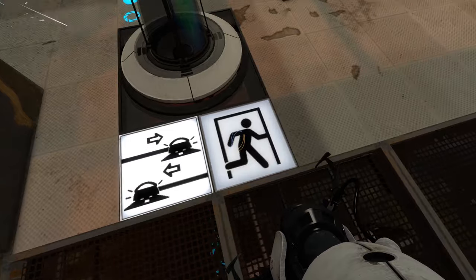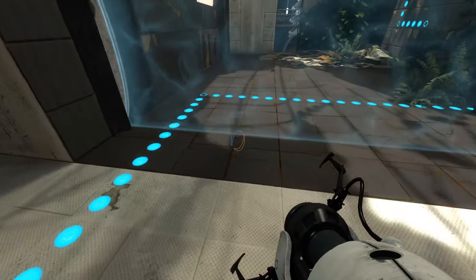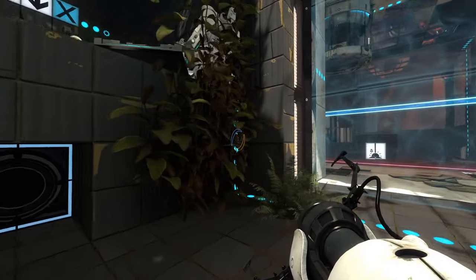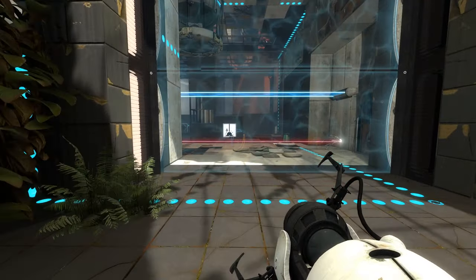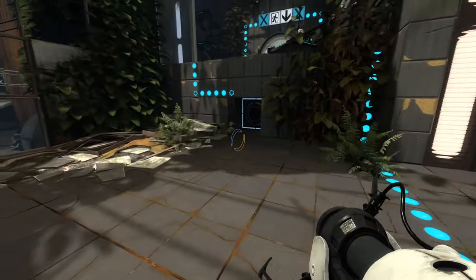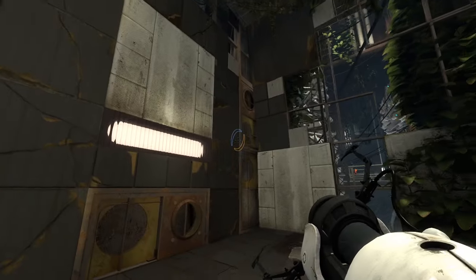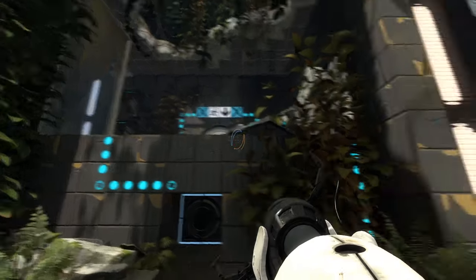Laser relay for the exit, right? So, you're a laser relay. What are you connected to? Are you the other half of the exit? Under the damaged bit of panel and foliage, it looks like, yeah, that relay is the other half. So we have to have that relay activated and that receptor activated to open the door, but we're also going to have to use the light bridge to be able to get up there anyway by the looks of it.